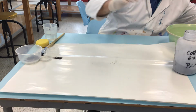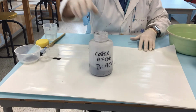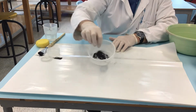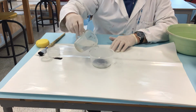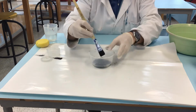So what you will need is some oxide. In this case, I have copper oxide, which is kind of a blacky brown. It will come out. So I'm going to put that into a small container like this. I'm then going to add some water, and then I'm going to use a paintbrush just to mix this up.